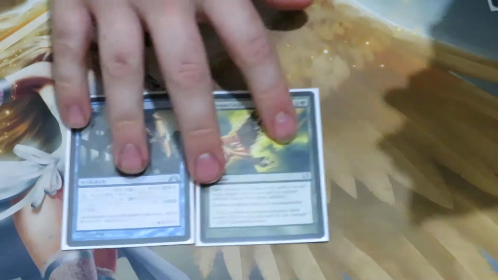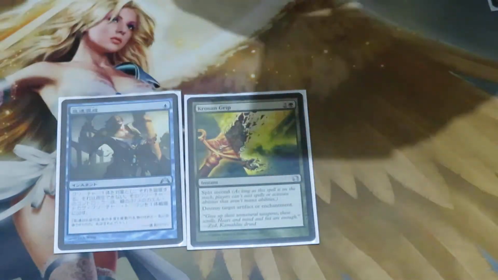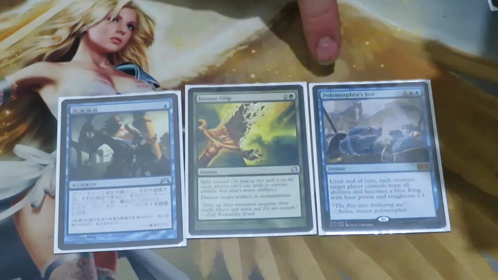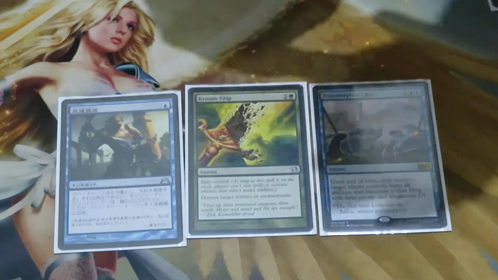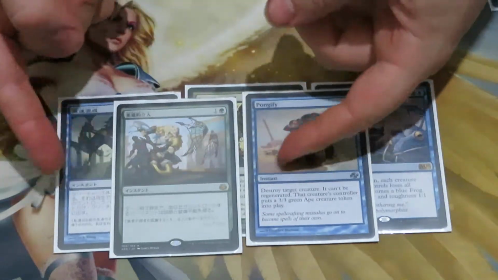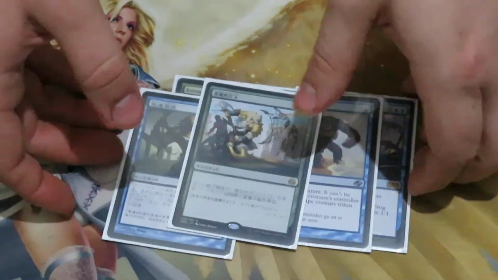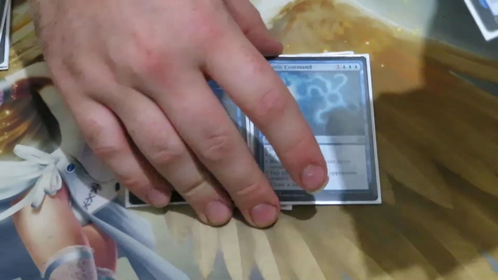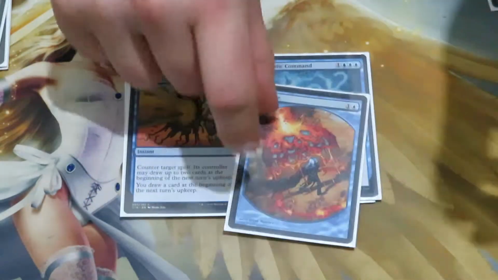A few defensive and removal cards, so Rapid Hybridization, Crow's Grip, Polymorphous Jest. This card's so good. Heroic Intervention and Pongify, so you got that. And then also, because we are blue, we do run a few counterspells. Force of Will, Mana Drain, Counterspell, Cryptic Command, Arcane Denial, and Negate.